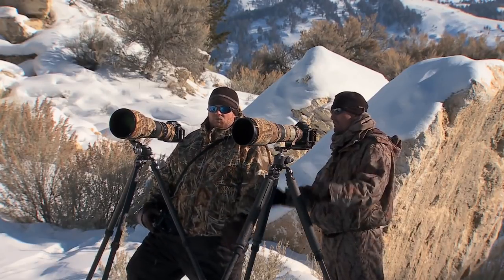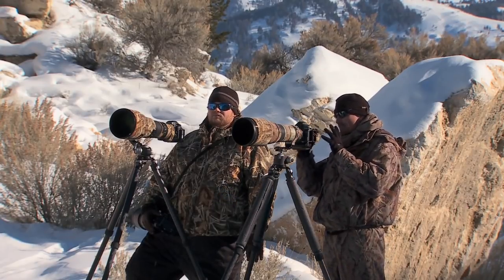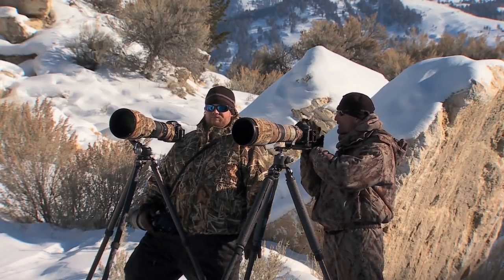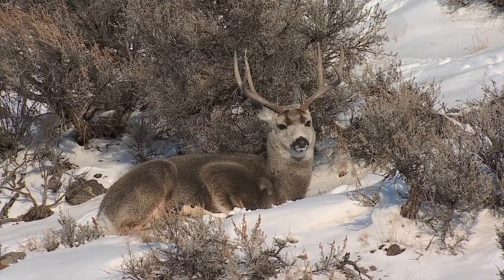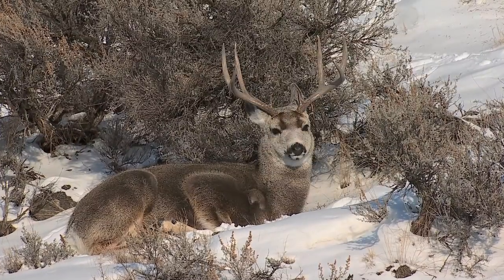Exactly. It's real simple. People make the histogram a lot harder than it really needs to be. Basically, you want to adjust the exposure so that the information on the histogram is as far to the right side as you can without touching that far right wall, and your exposure is going to be just right. It's real simple, as long as you understand exposing to the right. The right side of the histogram is the brights, and the left is dark, and that's it.